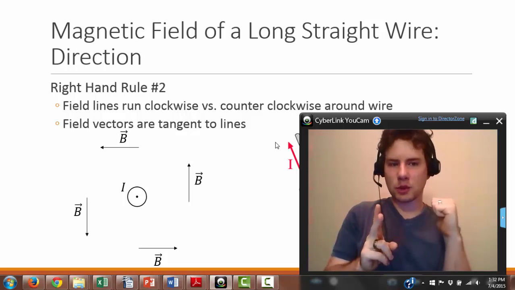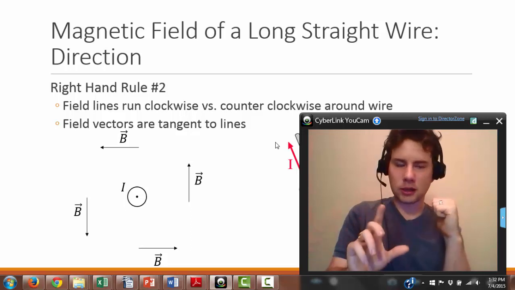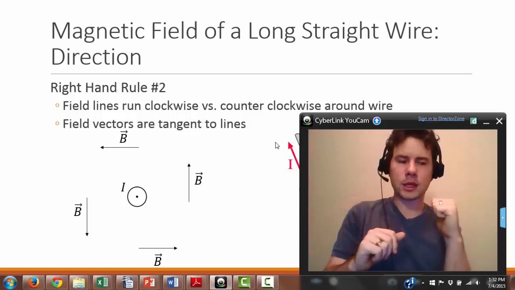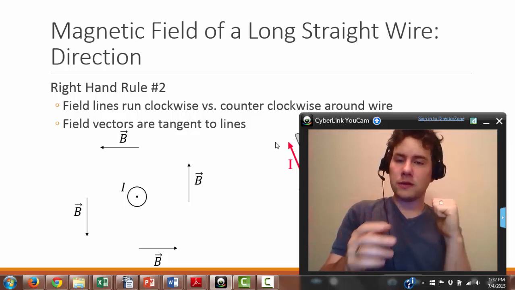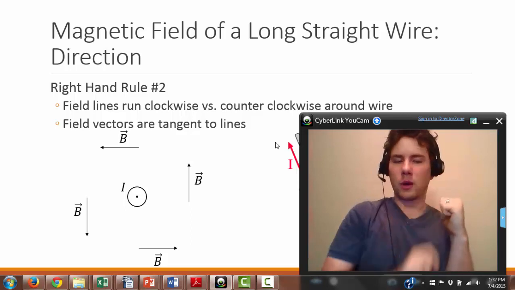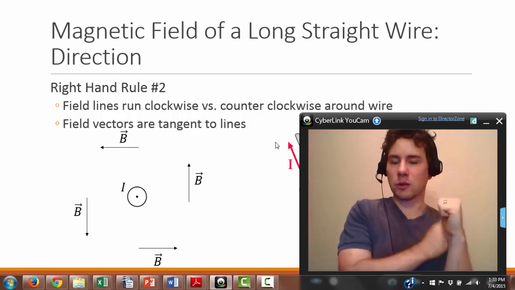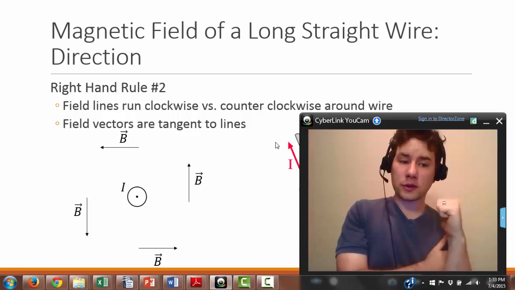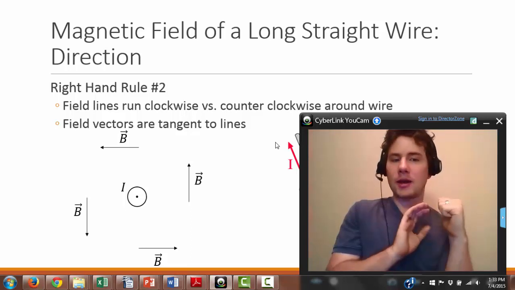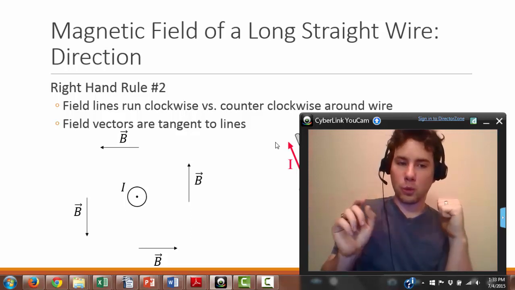Now, second most obvious case. If it wasn't towards or away, maybe it's in the same direction as the current or against the current, because sometimes it's flipped. That's also not true. Even though that's another direction that would be natural to choose, other than towards or away from the wire, it is not at all in the direction of the current, some direction along the wire. And it turns out that the options that are not at all in either of those directions are going to be your options.